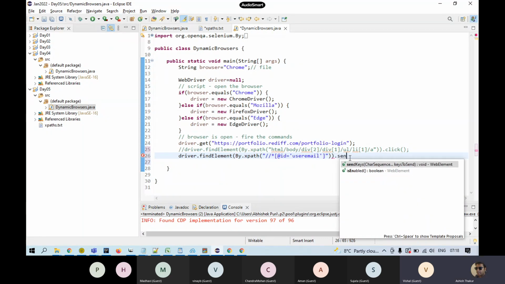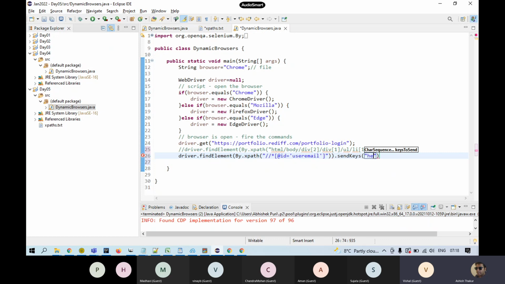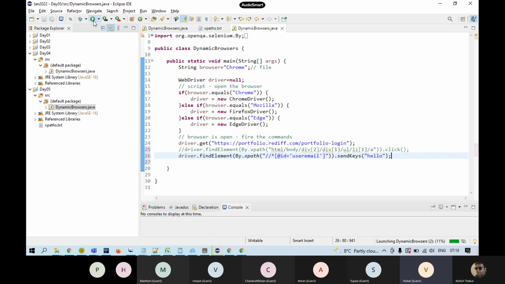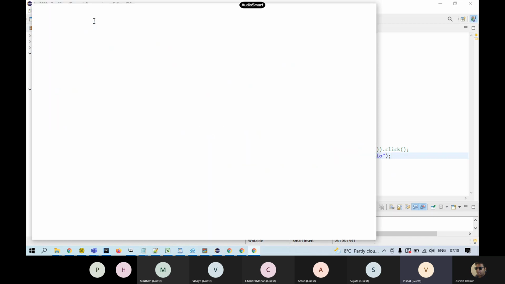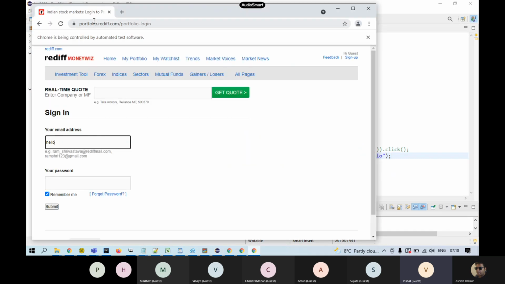Then dot send keys, hello. So when you run this code, you see that?